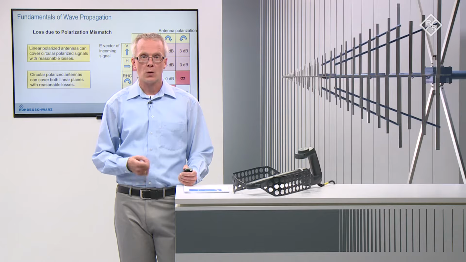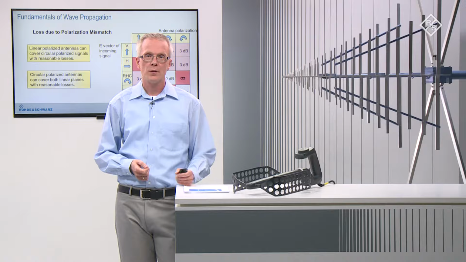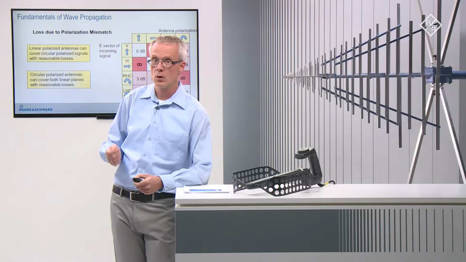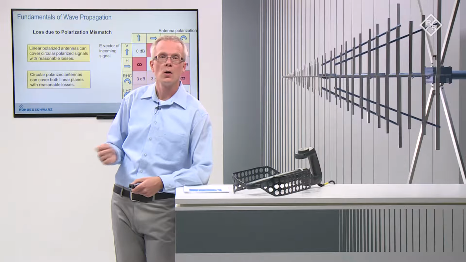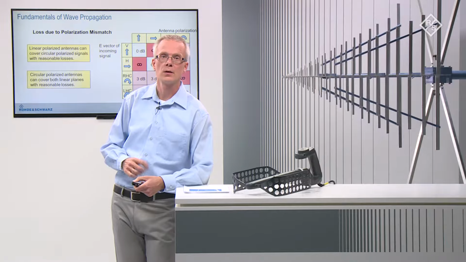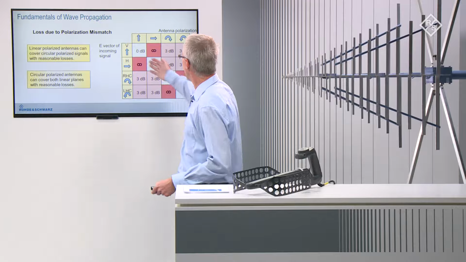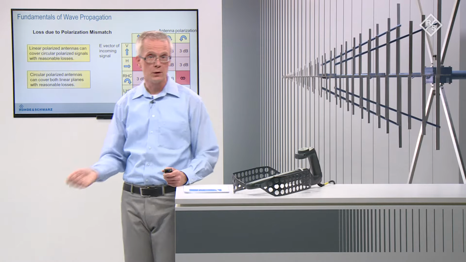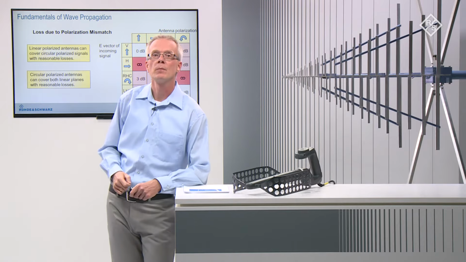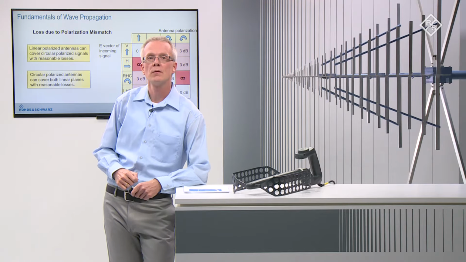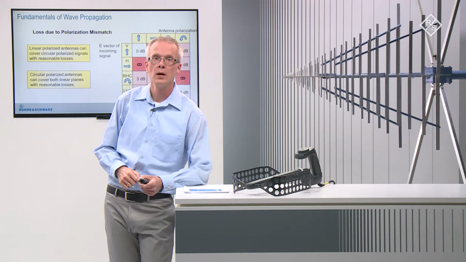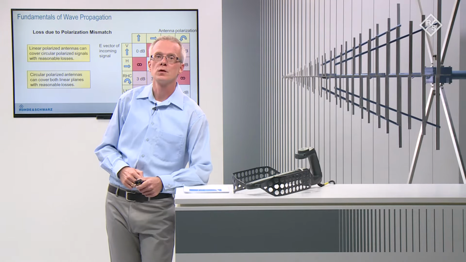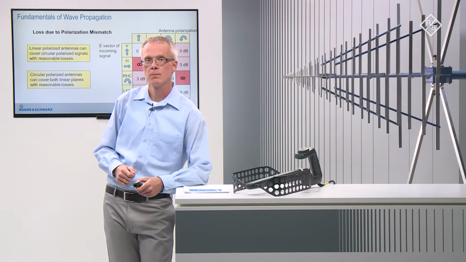Major problems occur when the polarization of the incoming signal is orthogonal to the antenna, for example horizontal against vertical or right-hand circular against left-hand circular, as shown in the dark red fields. In this case, the loss is infinite, in theory. However, due to the fact that antennas usually have a limited polarization decoupling, the loss will be in the order of 20 or 30 dB, which is a typical value for decoupling.